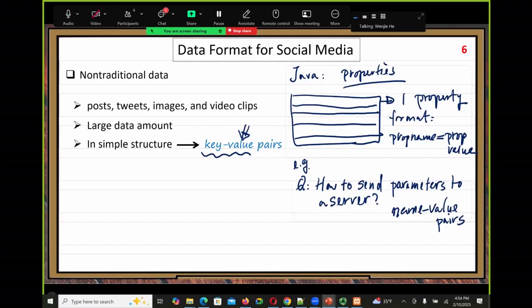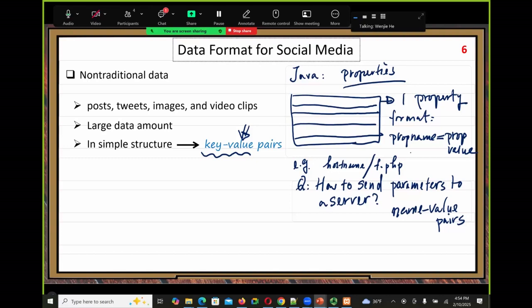First, you need to have the host name, then a slash, and you may have some PHP file, here I use f.php, because you may need to include the specific data processing file. This PHP file is used for data processing, so you need to include that file name.